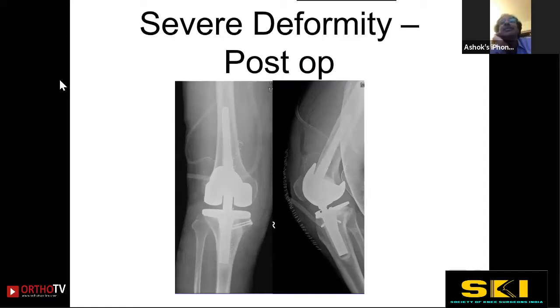The post-op. Yes, it's on the screen. Can you see it? So we used a bone graft to build up the medial condyle of the tibia. We did not use a stem on the tibial side, but we used a LCCK. We used a rotating hinge. Got a very, very good, stable construct.